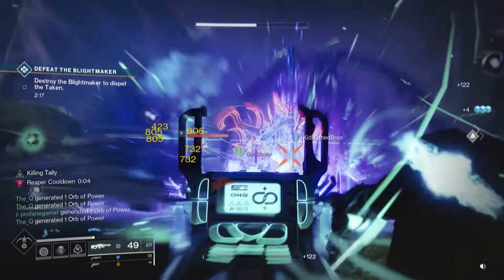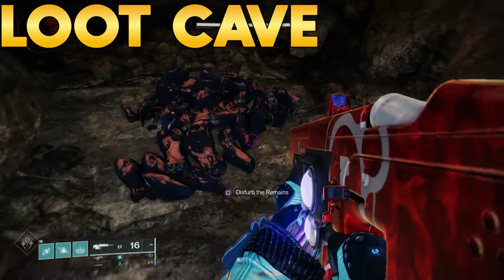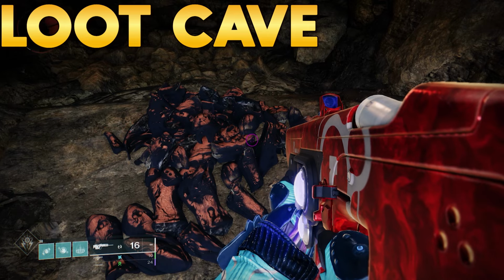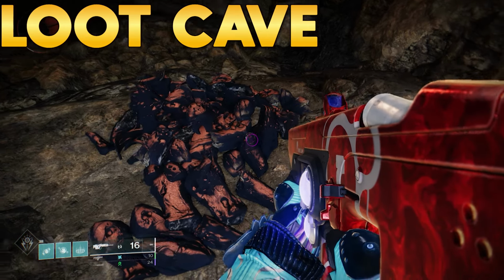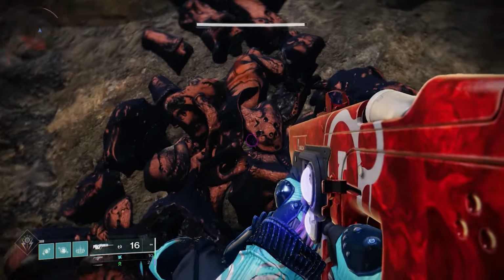There's a secret cave within the Skywatch, and it serves as a callback to the old loot cave of Destiny 1, and by entering into the cave and interacting with the pile of bones, you'll get a very creepy audio line.